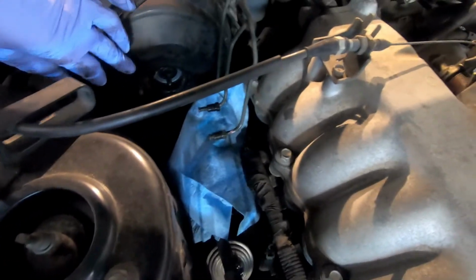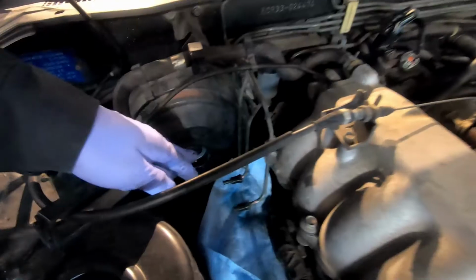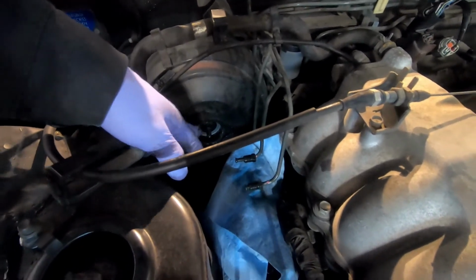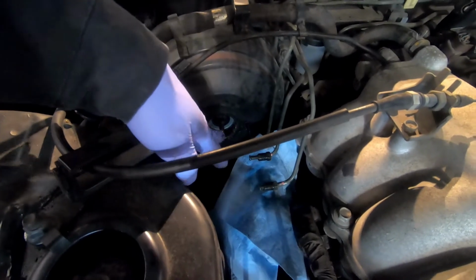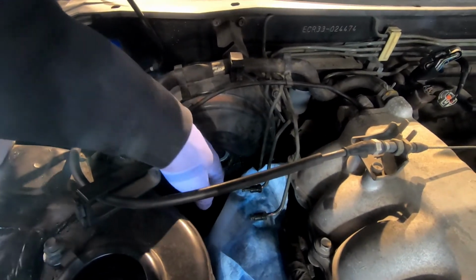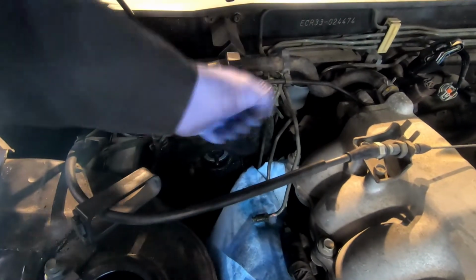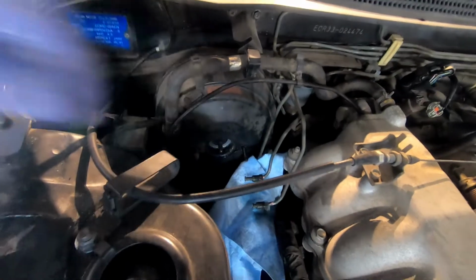Before I install the new brake master cylinder, I'll get something to clean this surface, because you also want this surface clean. If I saw that there was any damage inside here from the brake fluid, sometimes the master cylinder will leak so bad that the brake booster will actually get damaged from all the brake fluid going in there. Now would be the time to take a good look inside if there's any sort of fluid contamination or rust, and hopefully everything's all good, so you do not have to replace the brake booster as well. So I'm gonna clean that up, and then we'll go to the bench.